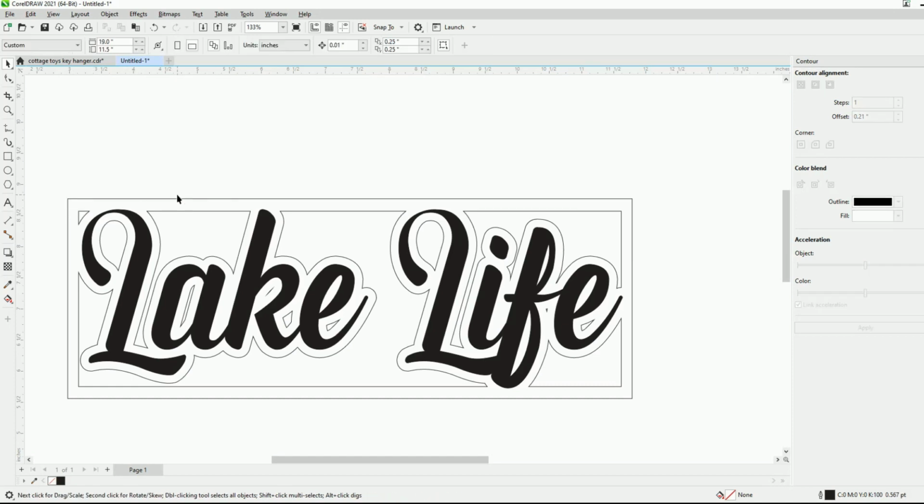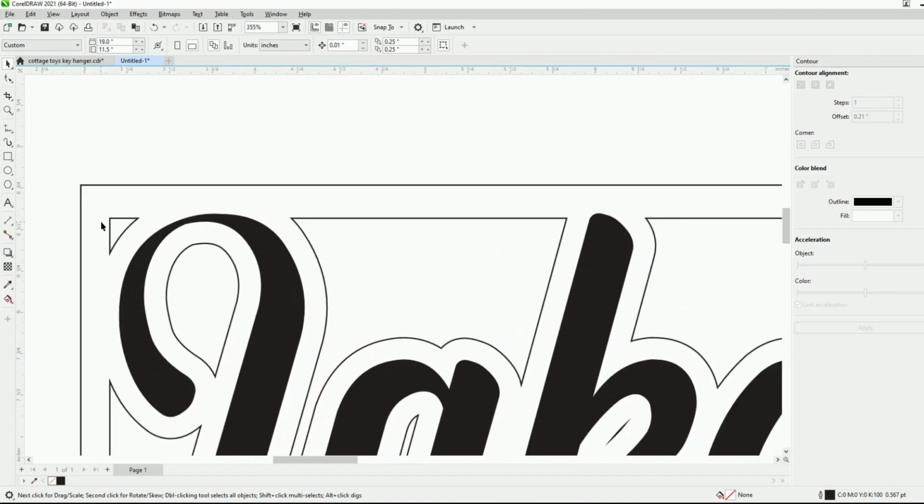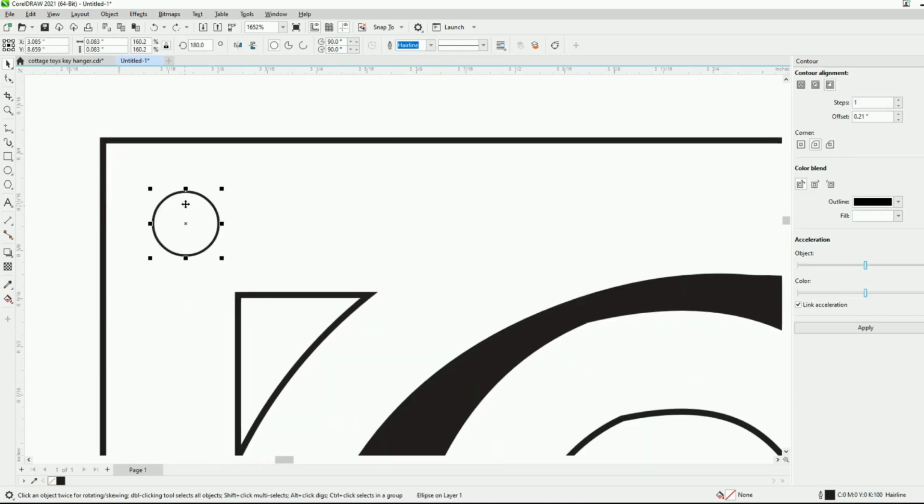So we're going to get rid of that, and not only that, but if we have a circle here, what happens is the Glowforge is going to cut this out, and we haven't got a lot of space in between the circle's edge here and the edge of the frame, or here for that matter.